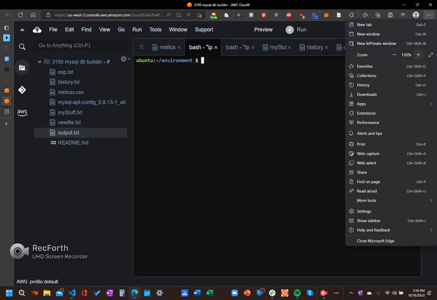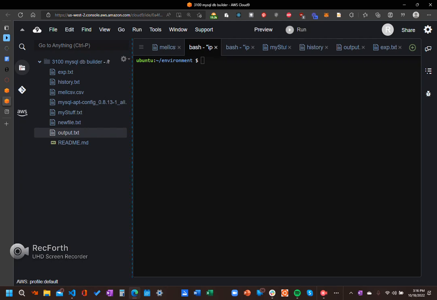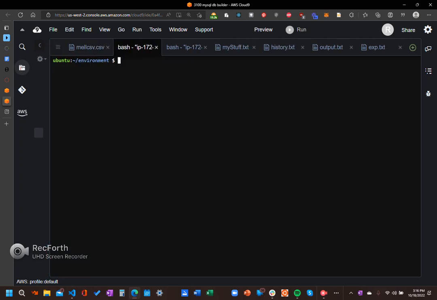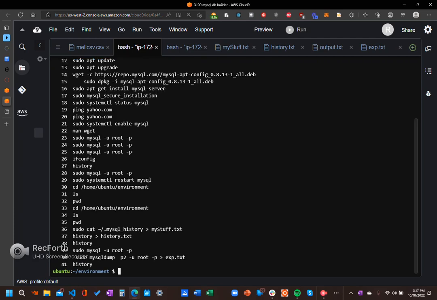Fantastic. So I'm going to boost the visibility of this page just a little bit so that you can see everything that's going on. And just to give you a quick refresher, our environment here is Linux. You can type in history and you can see that there's quite a few commands that we're going to use.